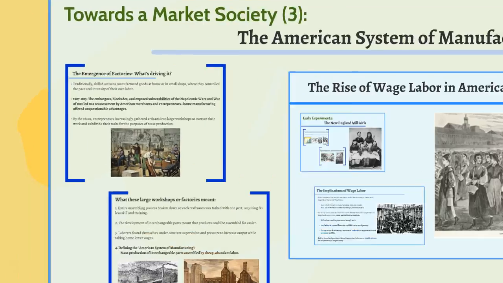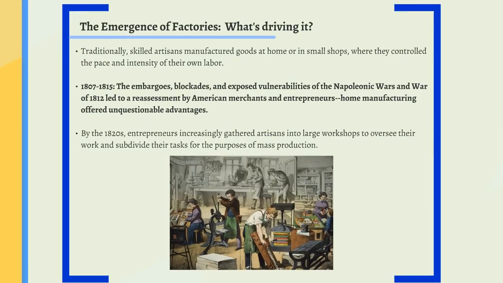And so what we're looking at here is the rise of factories. Factories, if you recall, are really the bane of Thomas Jefferson's existence. His fear was that if the country embraced manufacturing, the republic itself would ultimately be corrupted by everything that came with manufacturing. But the reality was factories were coming. And this does have an extraordinary change on the very nature of not just economic growth, but the very nature of work, the very nature of labor in America. Let's take a look at what's actually driving the emergence of factories in the United States.